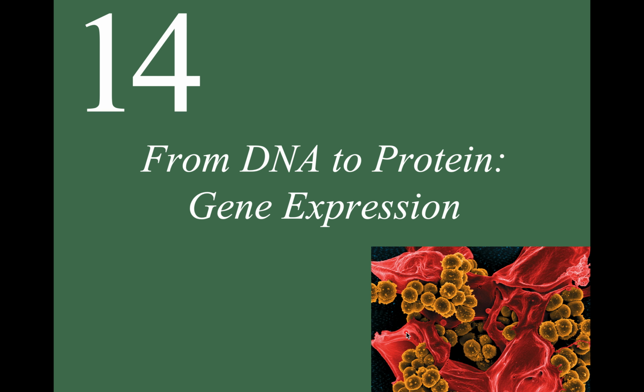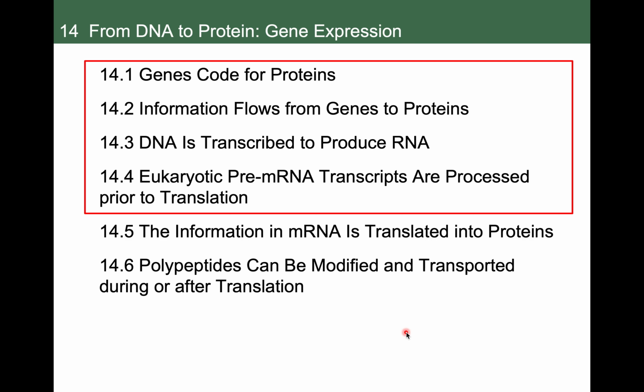All right, welcome to chapter 14. We are going to be talking about how cells take the information that is stored in DNA and use that to actually produce proteins. So this ties in with our discussions of gene expression in earlier chapters, right? If you remember, that whole term gene expression meant actually producing the protein coded for by a particular gene.